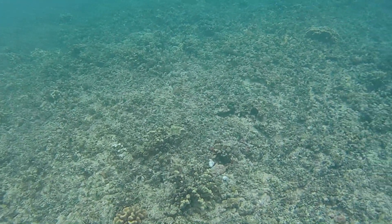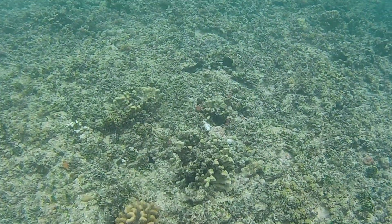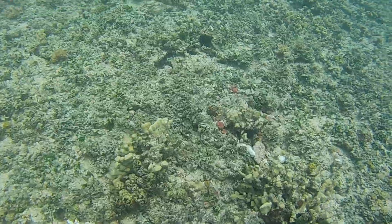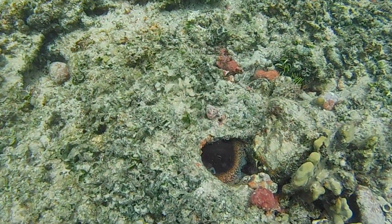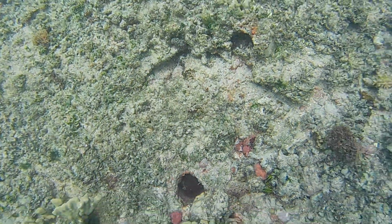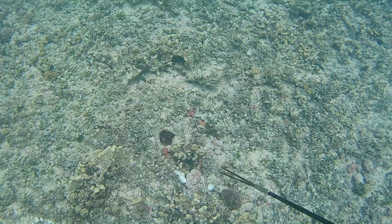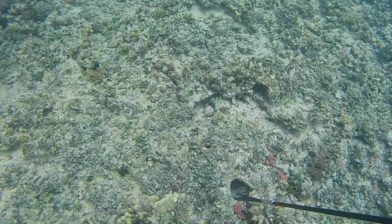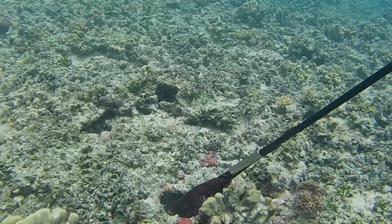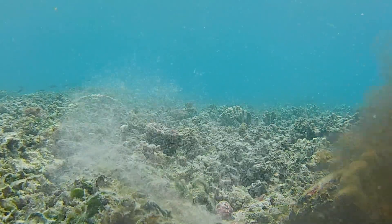You guys see anything? Look for any kind of discolored rock, any dark spots. You guys see those colored rocks — the white and the reds? Look for that dark spot right by him. All right, let me zoom up on him — look at that! What's up, taco? Let's go try to get him out. Just line up — it's kind of hard because it's like surgery. What I do is just poke him — you see how he kind of turned over? Once he turns over you can poke him a little harder and then all his legs will grab onto your spear and you can just grab him like that. Super simple.